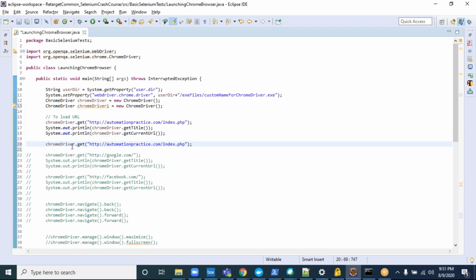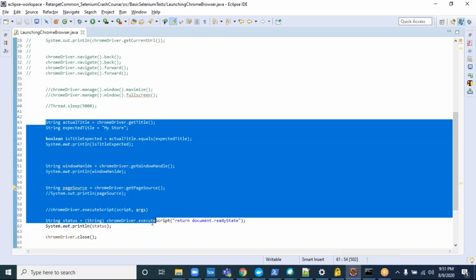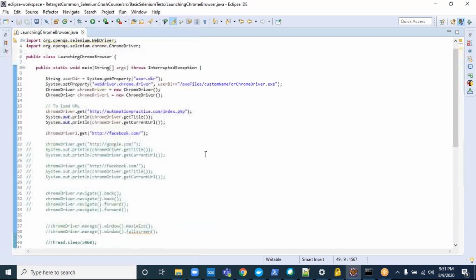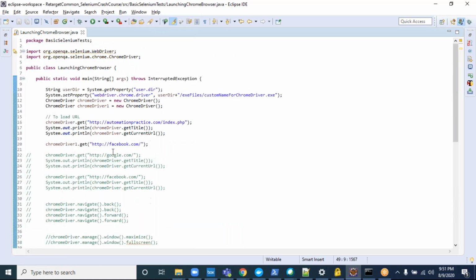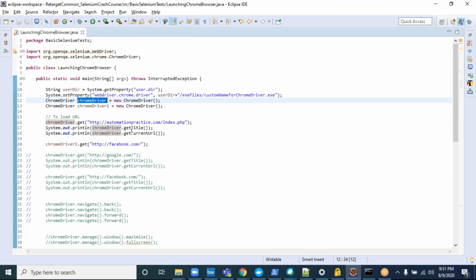Let me go to facebook.com. Now let me comment out all these codes. So what I've done here, I have opened two browsers, browser 1, browser 2, and I'm opening two different URLs in them.